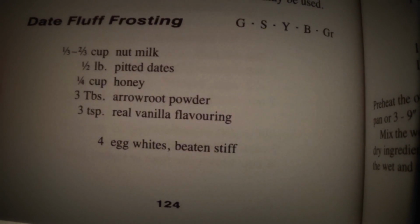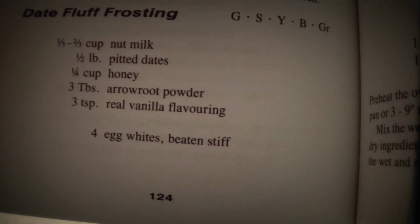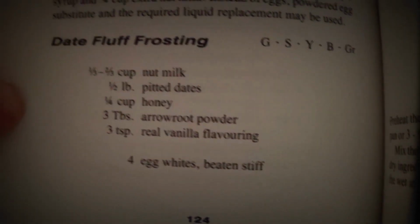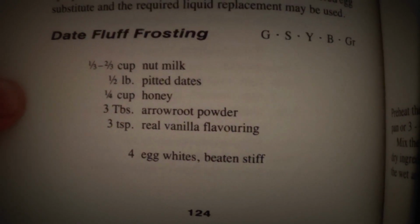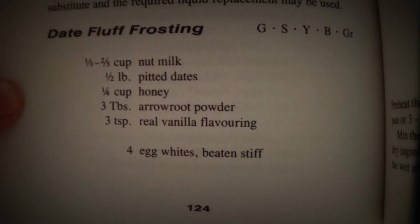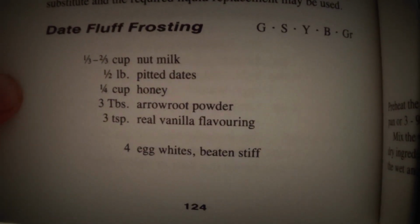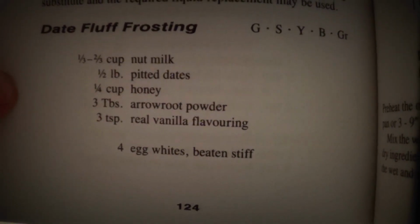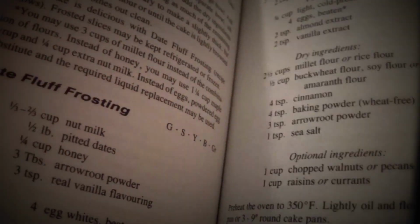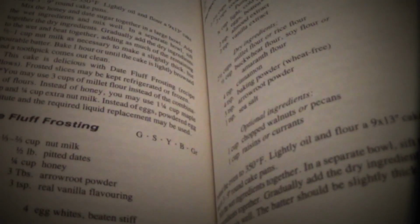Everything in this book is sugar-free, so she uses a lot of either honey or pitted dates, because they do actually make a good sugar substitute. It totally changes whatever it is you're making. If you're trying to make a chocolate cake and you use dates, you're going to end up with one heavy, wet cake unless you alter the ingredients. But on the whole, as I said, it's good. These sections, they're okay.